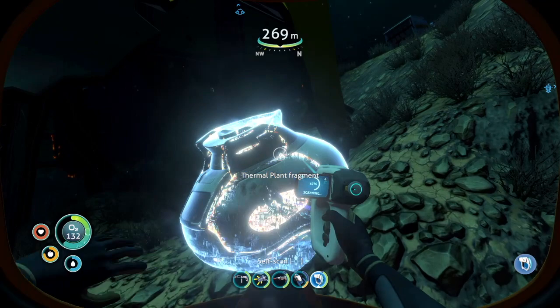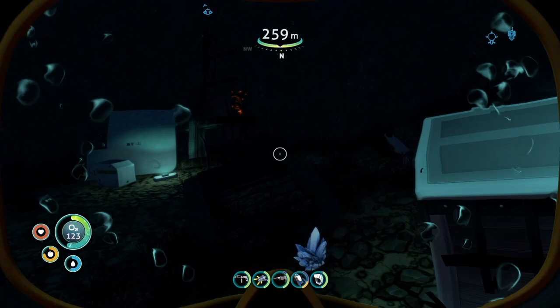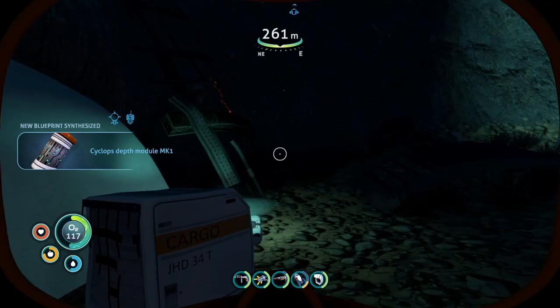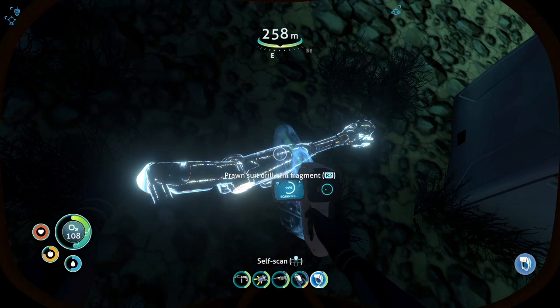Alright. This is cool so far. What is that? I think I already have that. Oh! Wait, a Cyclops Death Module! That's great! I needed that! Sweet! Alright, what is that? A drill arm fragment? You can get a drill for the prawn suit.